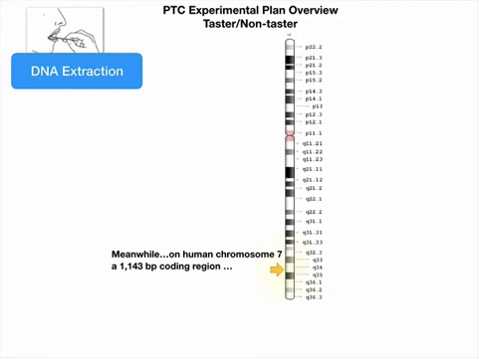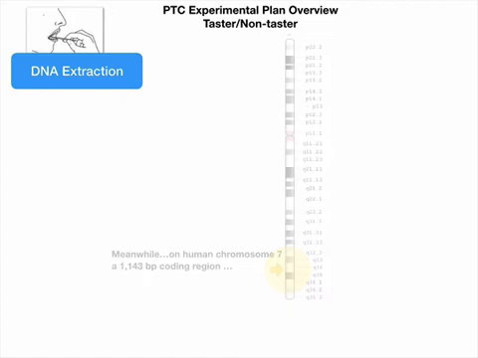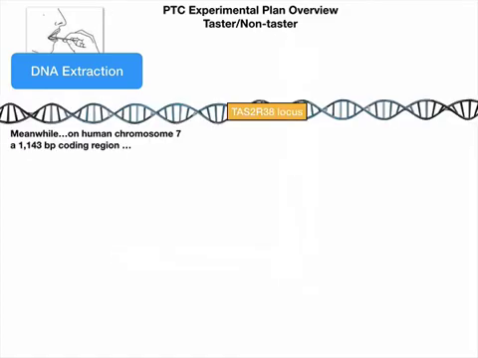What we're looking at is chromosome 7. Of the 23 pairs of chromosomes, chromosome 7 is where the location for this particular gene is. If we zoom in on that gene, we're going to see a strand of DNA, and we're looking for the TAS2R38 locus, and at that locus there's a single nucleotide polymorphism. What does that mean? That just means that there's a single change in the gene. It either means you're a taster or not.